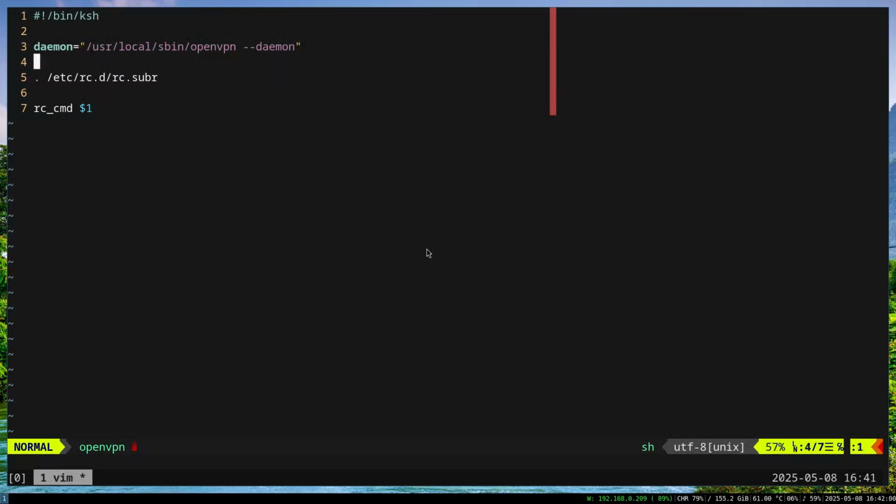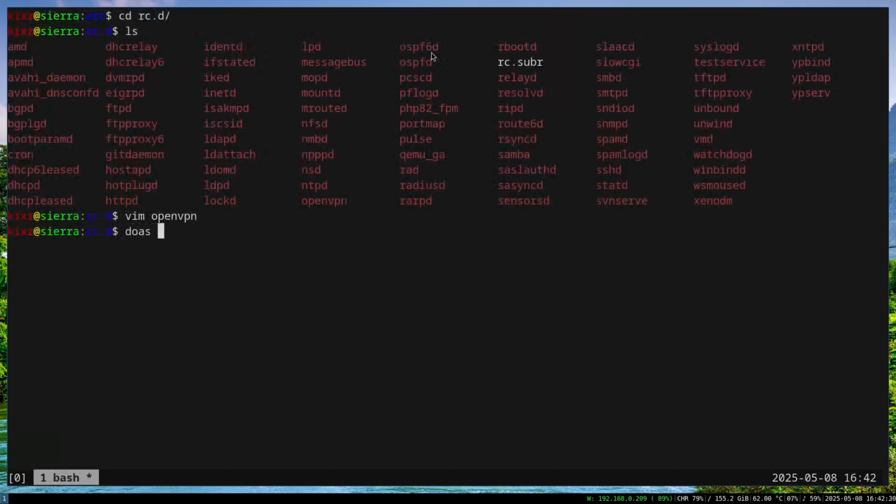For example, you can have something like daemon user, and these two lines are also fixed. I'm not going into the details of what each of these lines means, but simply put, if you want to pass your script or whatever, just declare daemon here and then pass the fully qualified path, and if your script accepts any parameter, pass it here. What I'm going to do is copy the OpenVPN daemon and create something called test service. Now, what we have to do is create the actual test service.